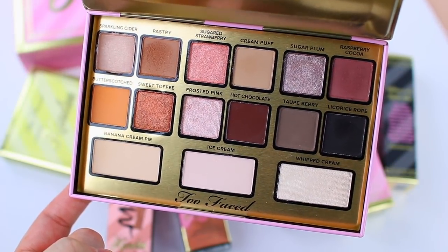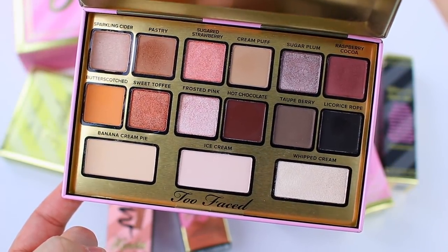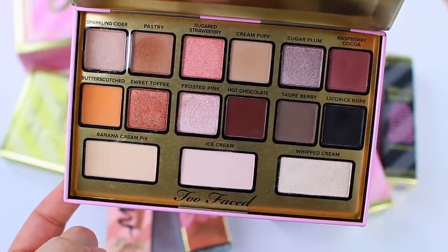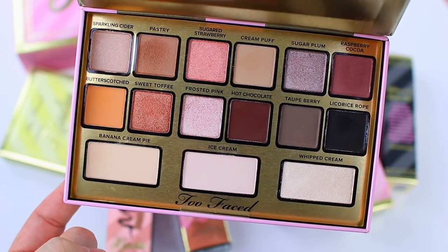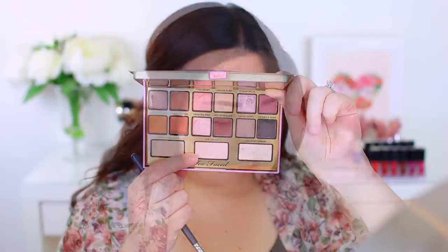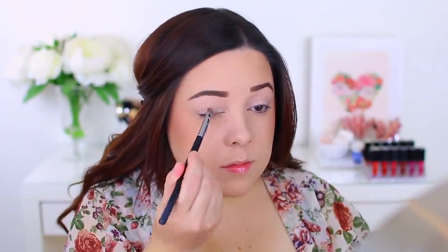The palette comes with 12 shadows up top — a mix of shimmer, matte, and metallic — and then on the bottom you get three larger, lighter shades: two are matte and one is more of a shimmer. Candy Johnson said the three lighter shades were meant for mixing. I like these bottom shades — one is more yellow toned, one is more pink toned, and one is very shimmery and beautiful. I love using that one as an inner corner highlight, and the other two are great as brow bone highlights or to set eyeshadow primer. This palette comes with six metallic or shimmer shadows and nine matte shadows.